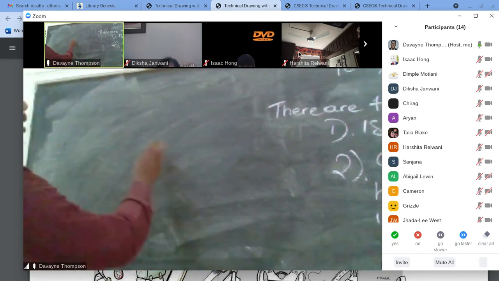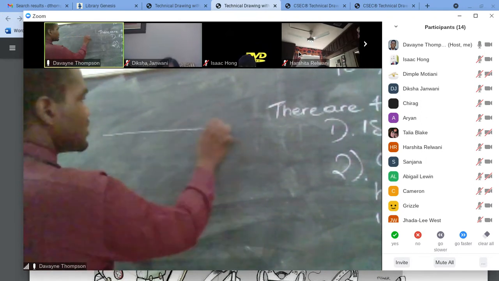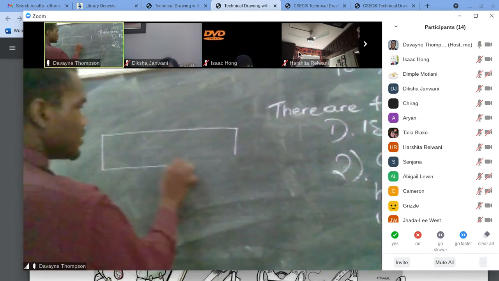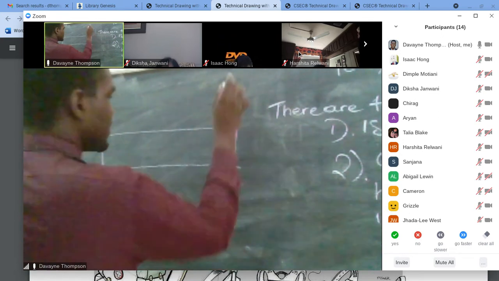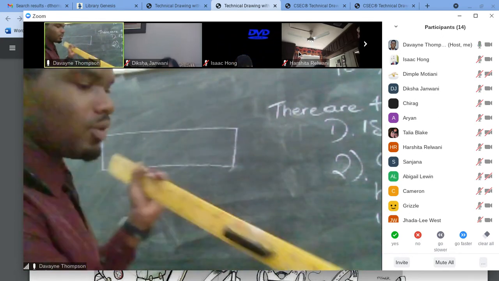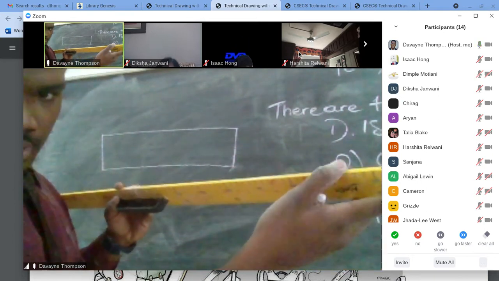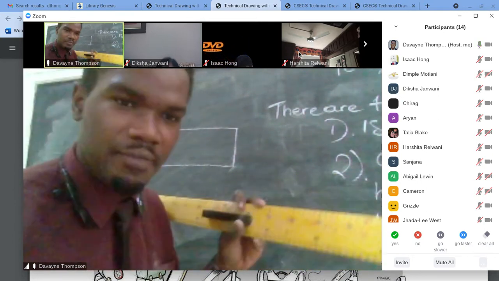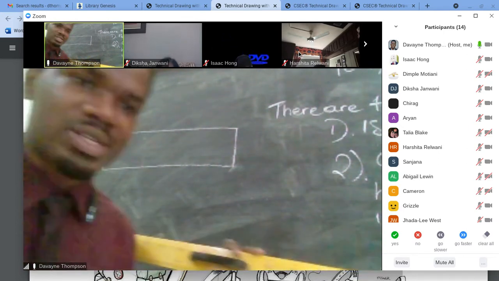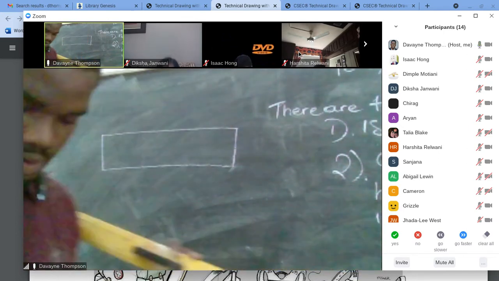So all I'm going to do is draw a rectangle to represent the face of this ruler. And then now, the width of the ruler I'm going to represent with a 45-degree line going away from it. We call that the receding axis. And I'm going to write it down.